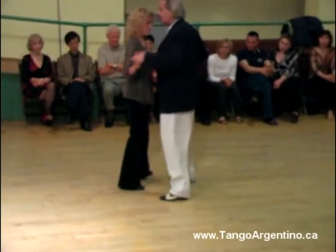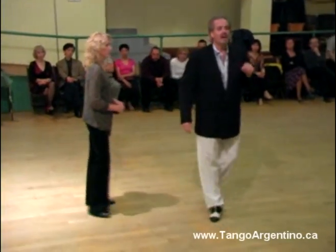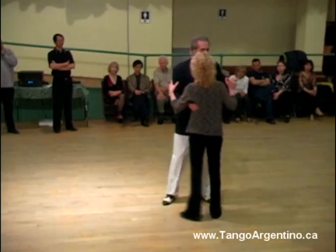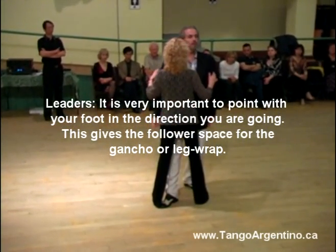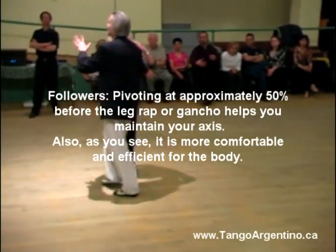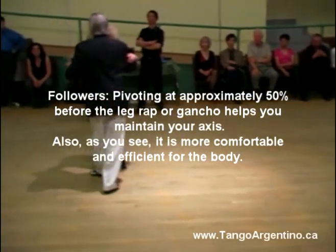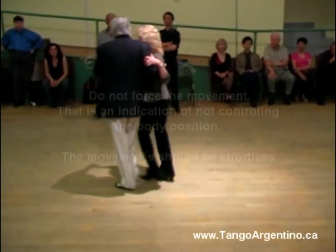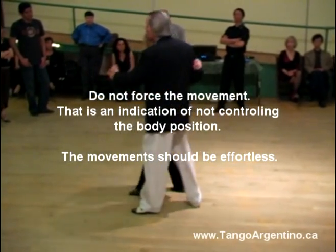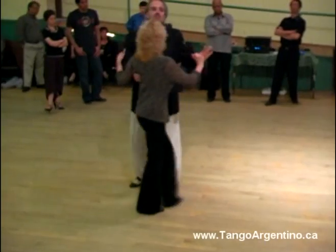Or even taking her to a cross in a different way — stopping her there, keep moving, pivoting her, and then projecting her. If I manage the 50% and the logical position of the hips and the pivoting, I can also have the secret of how to do the gancho, the leg hooks and things like that. I'm going to put Marianne at 50%, pointing with my leg, projecting Marianne's hips to that pivot — and now it's perfect for her to go without contaminating her body. After I manage that, I know exactly where to locate my body, how to go in one direction or the other. It doesn't really matter as long as I understand these values. It's always the same. If you really manage this, you will conquer all the ganchos available to do, because it's just a few rules.